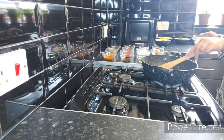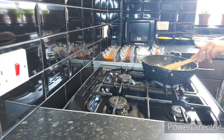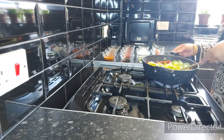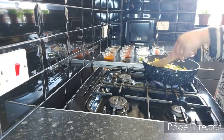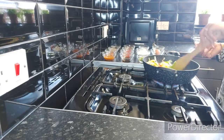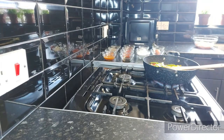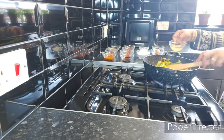My spaghetti is done so I've drained it. Now I'm going to add in the spring onions and along with that the peppers — all three of them. We need to cook this on high heat. The vegetables do not need to be fully cooked, just sauté them but they need to have some crunch left inside. I'm also now going to add the green chili, and now I'm going to add two tablespoons of lemon juice.